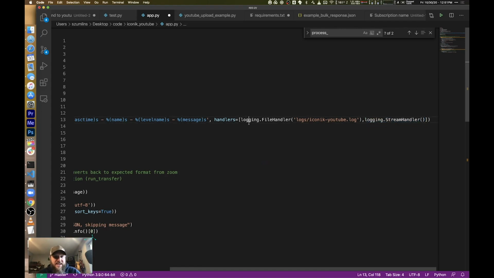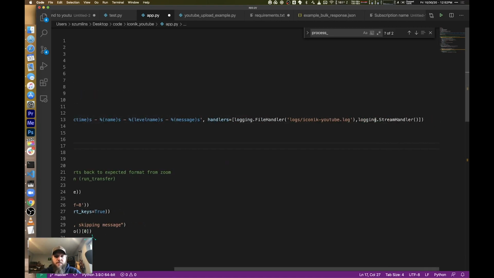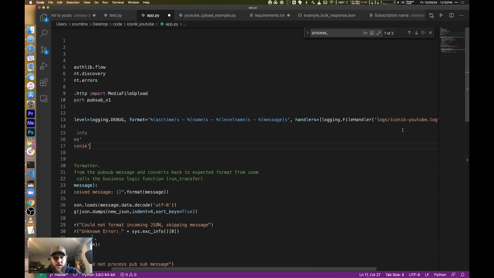You'll notice this is a list, right? I don't know if you guys quite got that, but you can see that there's a list there. So there's logging file handler and there's logging stream handler. If I just got rid of stream handler, it won't actually print it out to screen anymore. And then the other thing I got to do really quickly is go into my folder and make a logs folder. So let's do that.